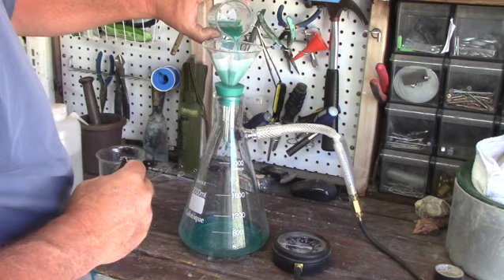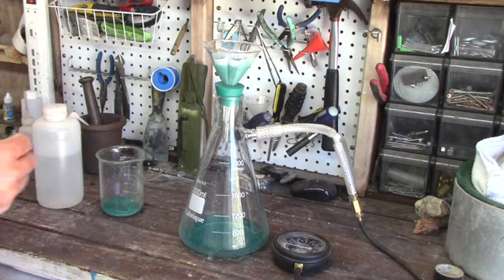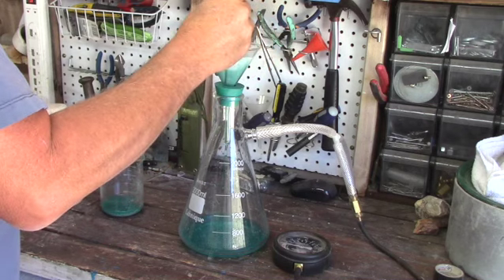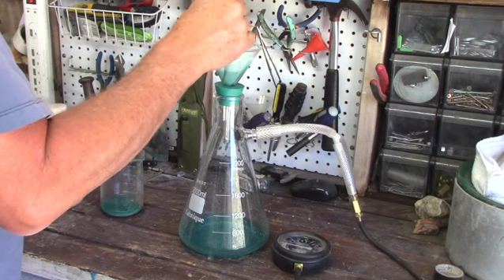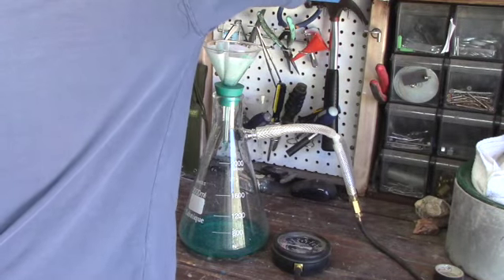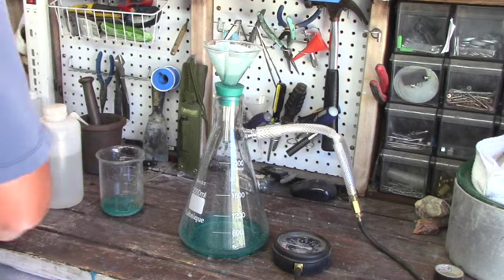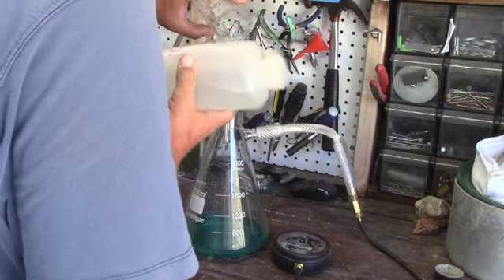This here is simply the liquid that we decanted off earlier — it's going to have some silver in it, in suspension or just small particles floating around. We don't want to waste any of our material, so we take special care in filtering and handling the material to get as much as we can. If this were gold, you're working at around $1,800 an ounce — $50 a gram — so you don't want to lose any. There is some sediment down there, so we're going to flush that into the filter — that's going to be our silver also.